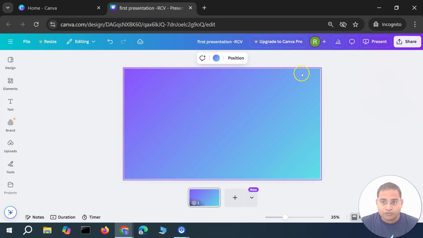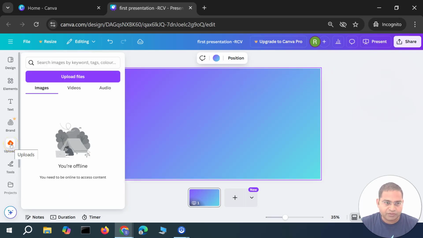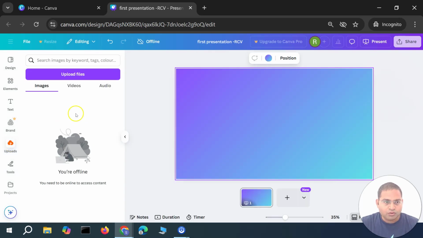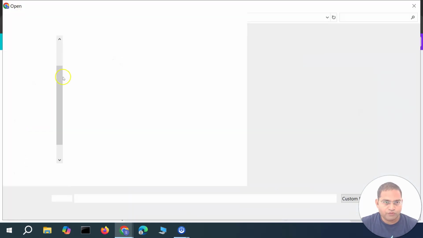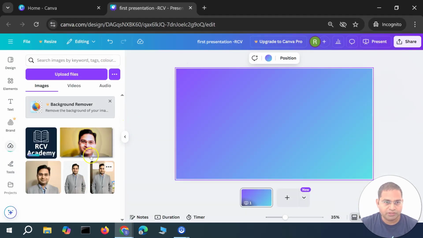or the logo. So for example, you want to add a logo on your slide, so you simply upload the logo that you have. Okay, so what I'll do is I'll simply go ahead and upload one logo, and then we'll start. Okay, so we'll add that particular logo in this slide. So let me click on upload files, and then I'll choose this particular logo and upload it. You'll see that it will be in the upload files or upload section.